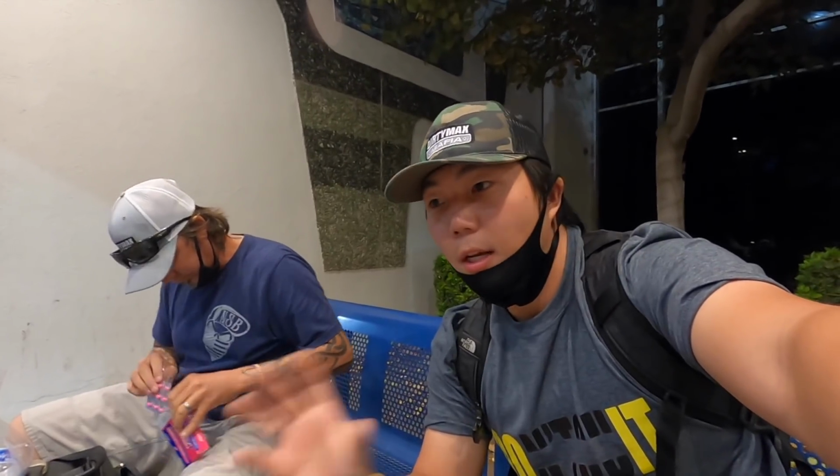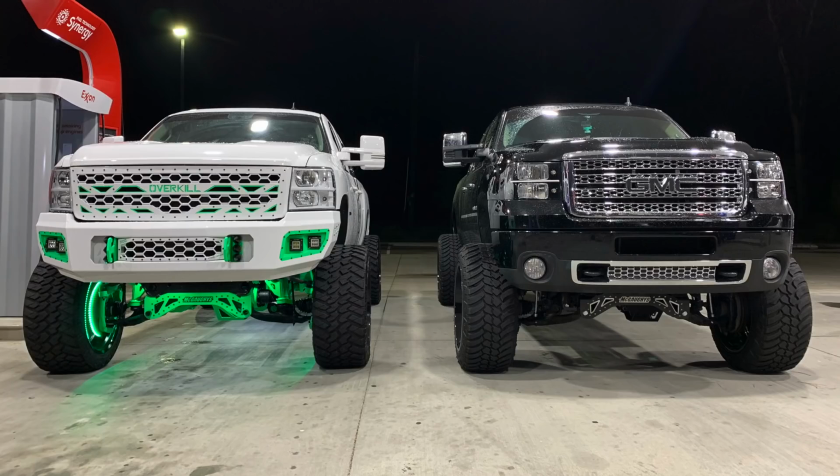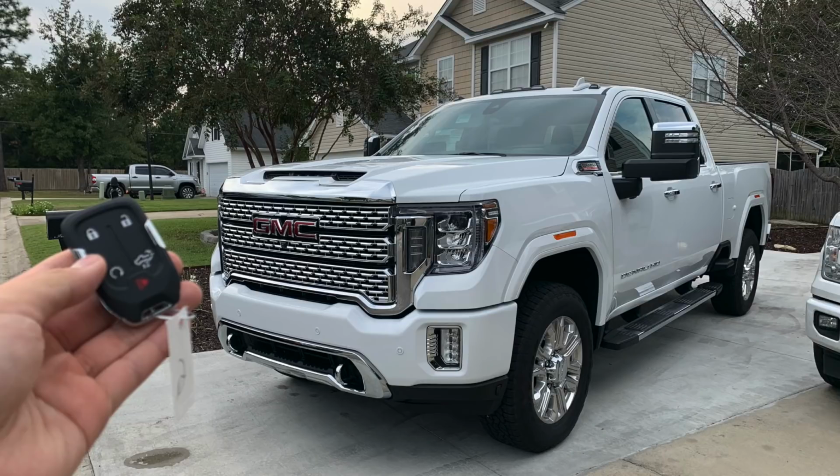So I guess I never really explained why we're here. The reason why we're here is because Mcgaughy's have invited both of us to come to their facility. It's like an invite-only event to check out their factory as well as some of the vehicles that they have. You guys know that I've run 2 Mcgaughy's lift kits on 2 of my DURAMAXs. Mark ran it on his first truck and he will be running Mcgaughy's lift kit on his 2020. So with that being said, this was a really good opportunity just so he could take a look at some of the newer 2020s that have the Mcgaughy's lift and kind of get an idea.